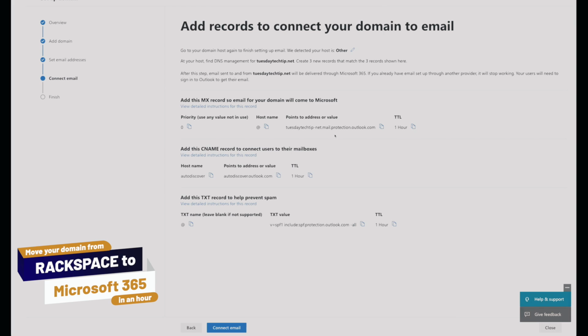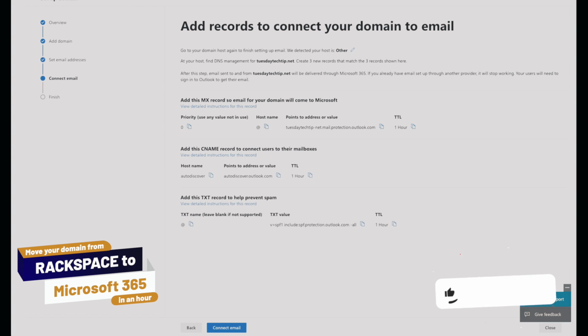And I'm going to go over here. It's nice, makes it easy. You can just click on that to copy. Okay. And there's not a whole lot you need to worry about here. You can go with the defaults. A lot of times what's in your registrar, but you might be replacing what's there for Rackspace. So you might need to reach out to your registrar for help. Most registrars have good chat services and are willing to help. But I'm going to copy this. So this is my address that I want to put in for my MX record.